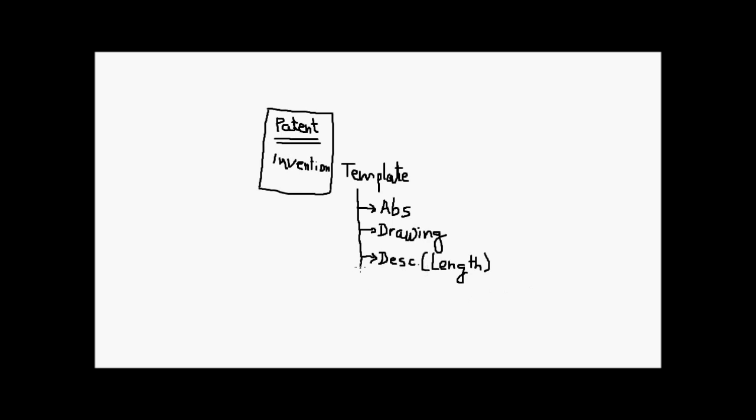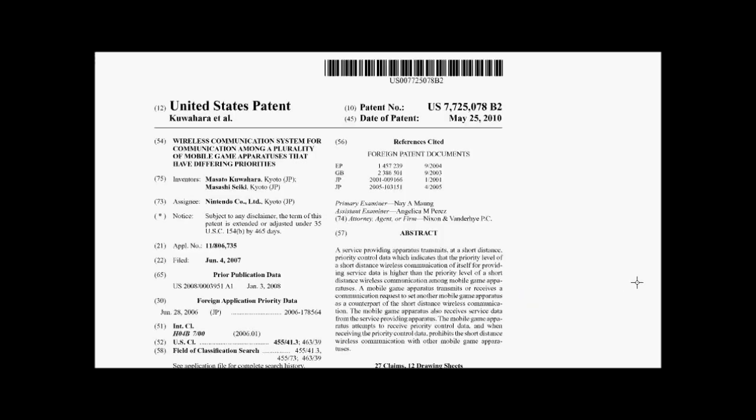And then you have a claim section, which is the heart of the patent document. So claims are something which actually describe what your invention is talking about, or what your patent document is talking about. So the claim section is the most important. So I put a star here, and this is the most important section. Now let us have a look at the cover page of one of the US patent documents.